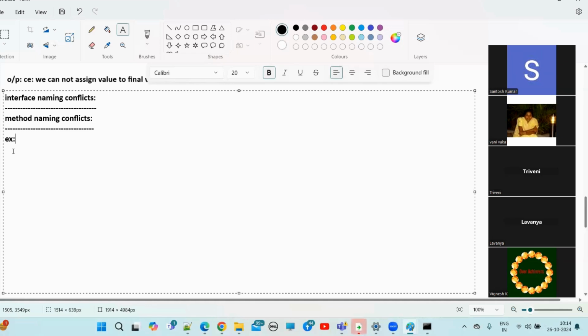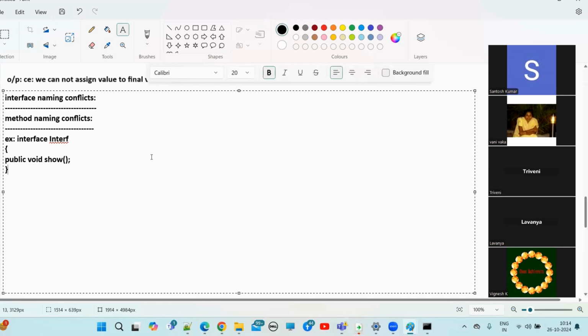I'm taking one interface, InterfaceMethodNamingConflicts. Here I have one method, public void show method.